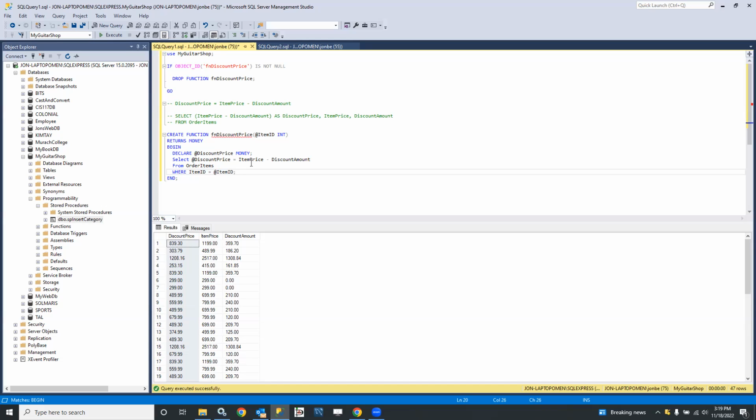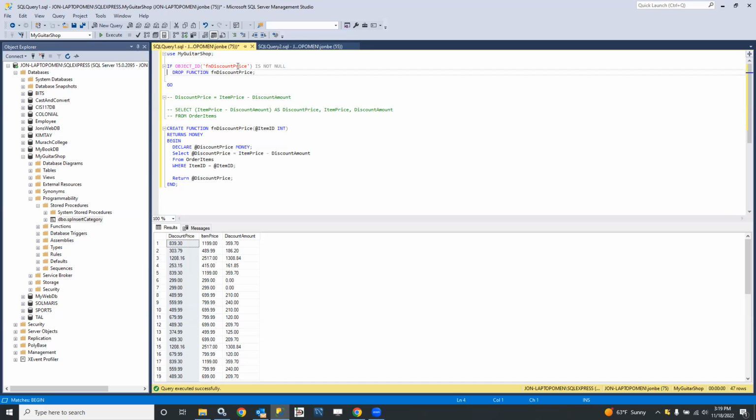Now, what we need to do before we end this is we actually need to specify the return. This is where the program will return the value that it obtained. It's obtained this value and put it into the @DiscountPrice variable. So return @DiscountPrice, and then it ends. Great. So to summarize our script so far, we use the database we intend to use.